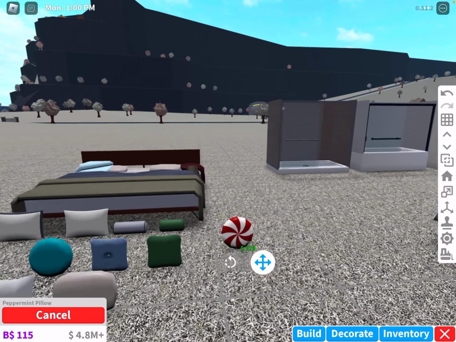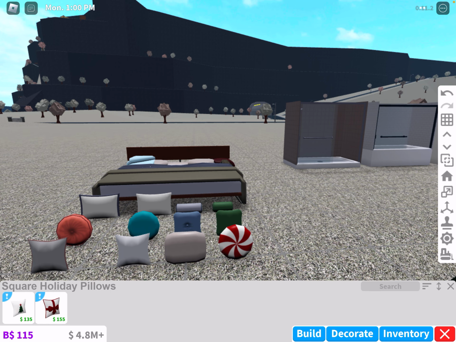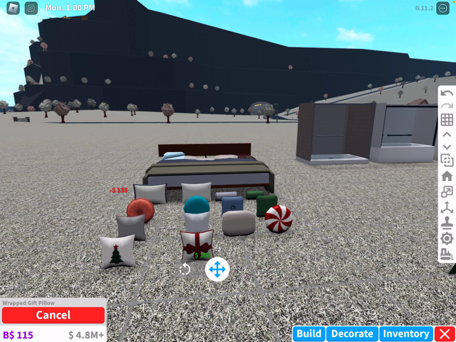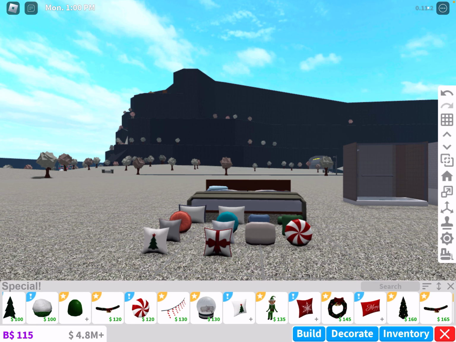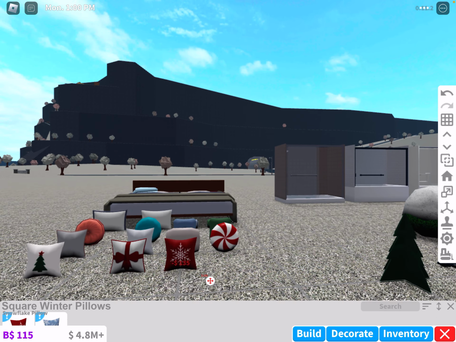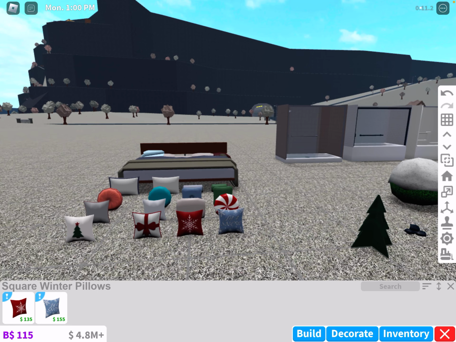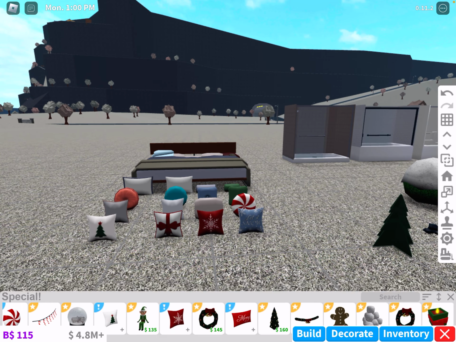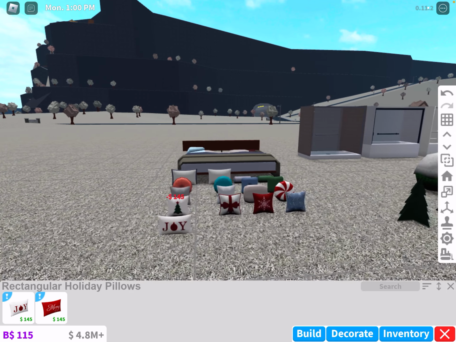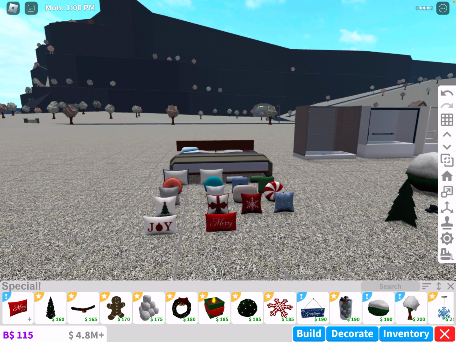But we have new pillows. We have a peppermint pillow. PP. Peppermint pillow, PP. Okay, carry on. Square holiday pillows. There is a Christmas tree one and a present one. Wow. That is cool. This year's update is sick, bro. We have square winter pillows, a snowflake one, and a let it snow pillow, just like the doormat. We have rectangular pillows, so this is the joy one, and there's one that says merry. Oh yeah, new festive pillows, that's my style.